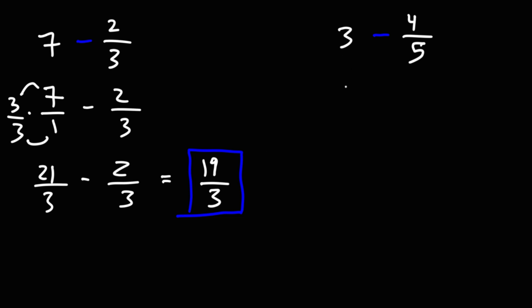So I'm going to rewrite it first. So I'm going to multiply the first fraction using the denominator of the second fraction. So I'm going to multiply by 5 over 5, which is 1. If you multiply 1 by anything, it doesn't change the value of that thing.